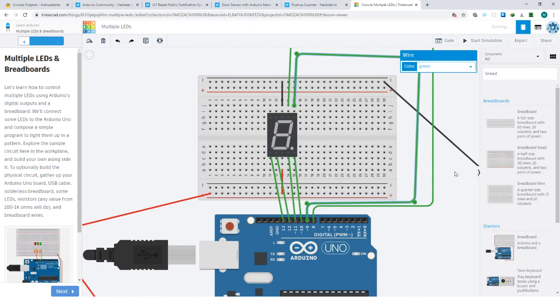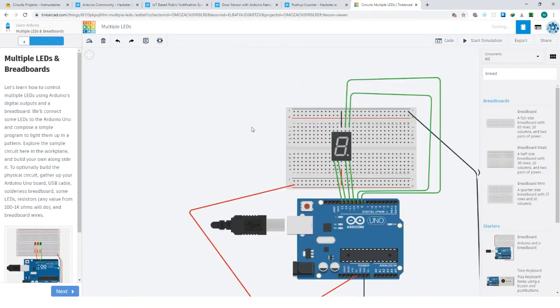Like that, okay? Then the other pins we have left are these two, F and G, and this one in the middle. F and G, we can still continue. Let us use pin 7 of the Arduino, and let this one go up and come here. Then again, number 6. Let number 6 come here.